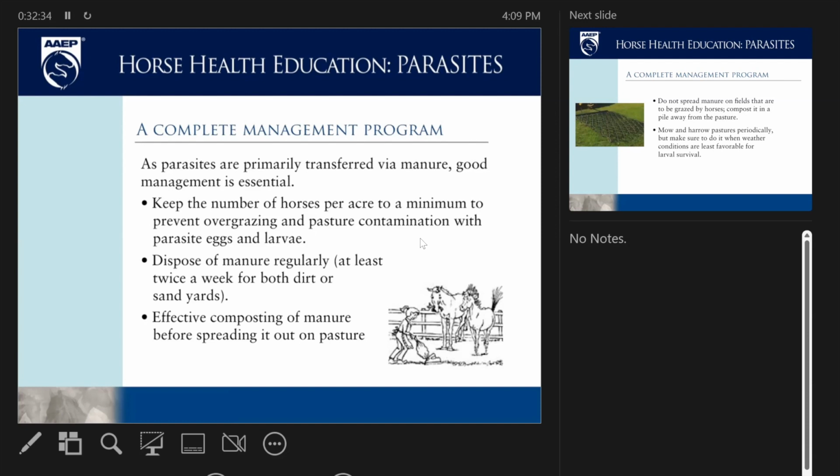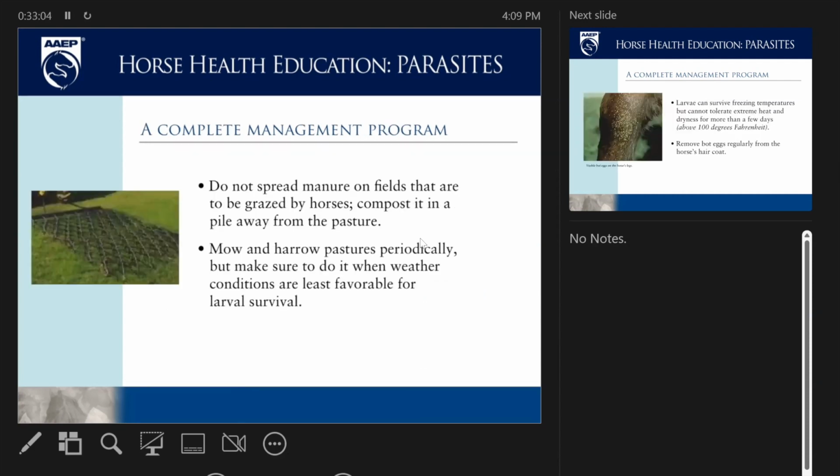All right, so composting of manure if we're going to spread it, or hauling it off site. Either one are options. Most of us don't really have the time to be picking up the pastures, but we can pick up at least where they like to hang out, where they eat. And certainly if we've got large pastures, horses preferentially do not poop where they eat. All right, they'll have their rough areas and their lawn areas, and they poop in certain spots and eat in others if they have enough room. All right, so if we're going to spread our manure, we want to make sure it's fully composted first.